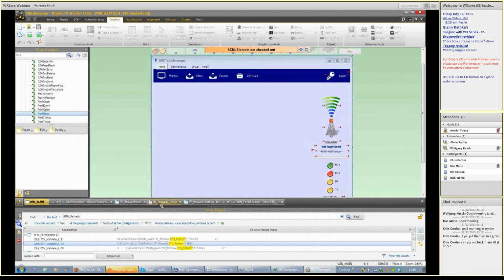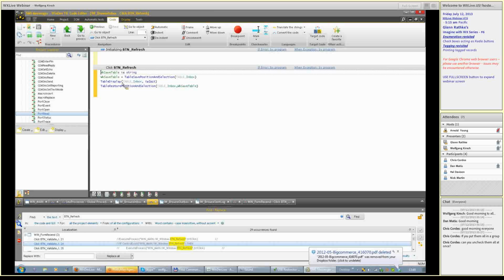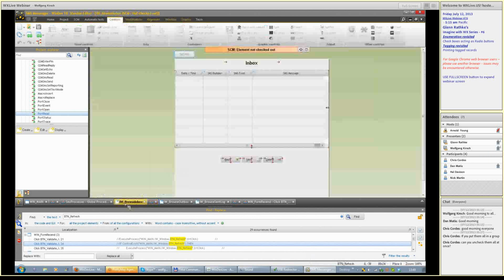Here's a good example: the inbox, with SMS messages coming in, and we wanted to refresh it once we got a new message. We've got a hidden button here which just saves the table position, because people get annoyed if their position is not where they scrolled to.